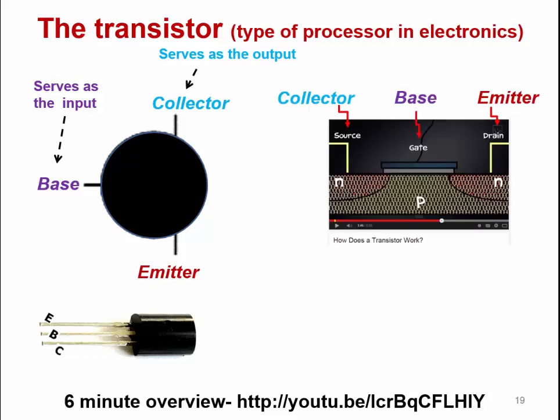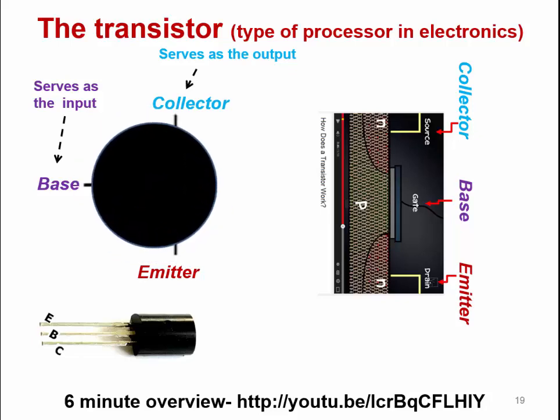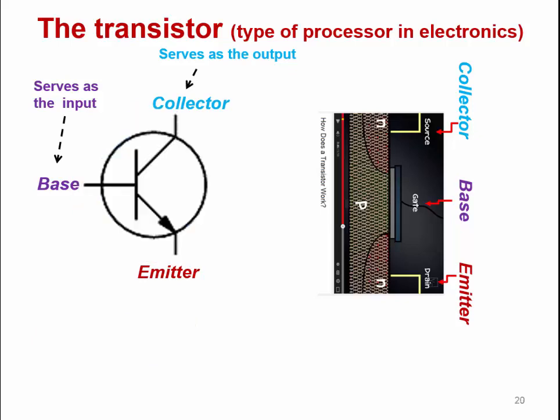If you watch the YouTube video, in their transistor diagram, what they called the drain is the emitter, the source is the collector, and the base is what they called the gate. Notice how when we look at this picture, if we just flip it on its side, we now have the essential pieces between the two diagrams in the same orientation. In addition, up until now, we've had a black circle included in this diagram on the left to represent where the processing takes place. Let's now remove this circle to show you the complete universal diagram for a transistor that you would find in any literature on electronics.